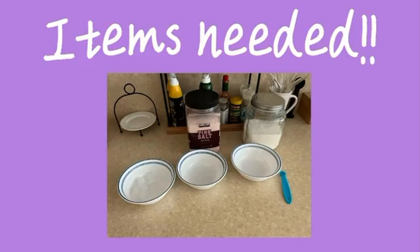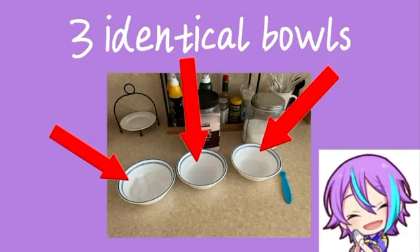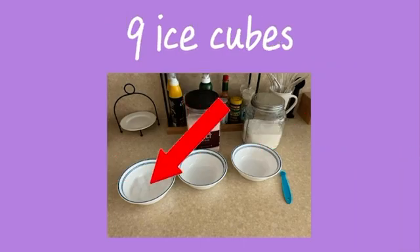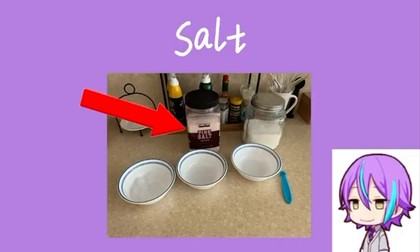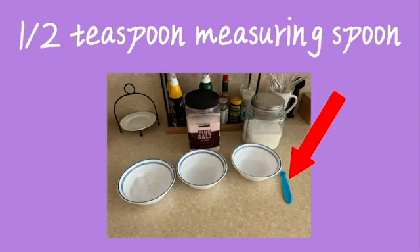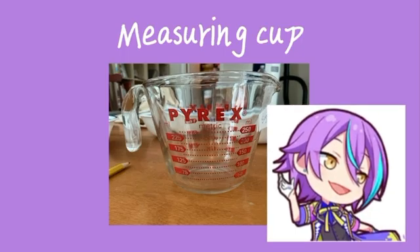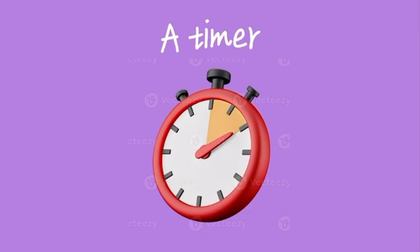You will need the following items if you plan on doing this experiment with me: three identical bowls, preferably not white so you can actually see the ice cubes; nine similarly shaped ice cubes; salt — I used Himalayan because pink salt is superior, there was no regular salt available; sugar; one half teaspoon measuring spoon; and a measuring cup — use one with milliliter labels attached to it, you'll see why soon.